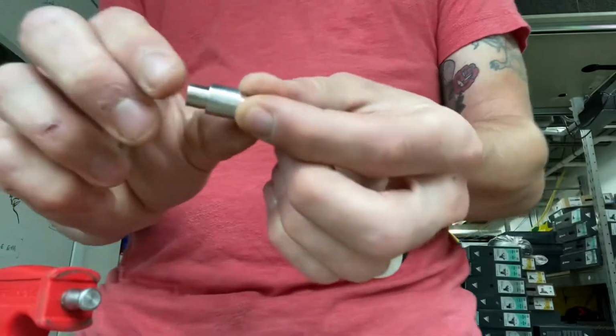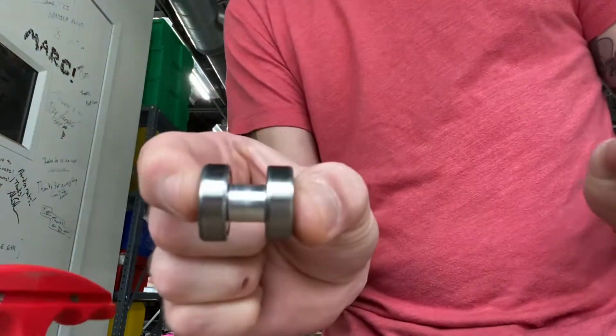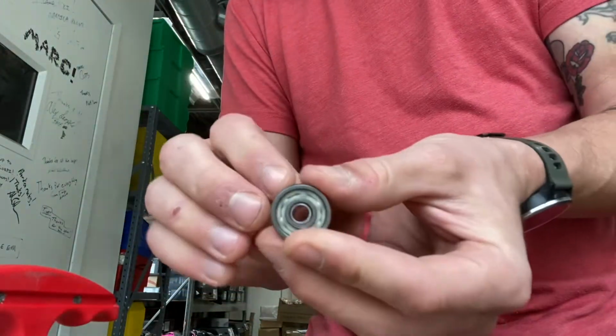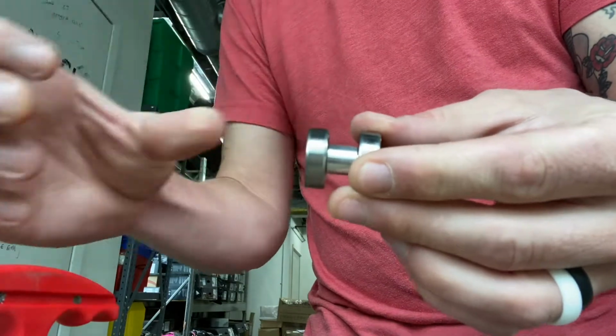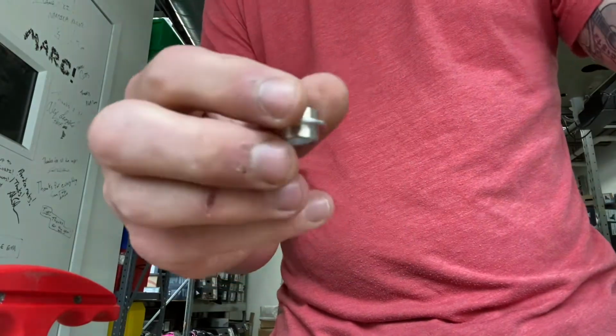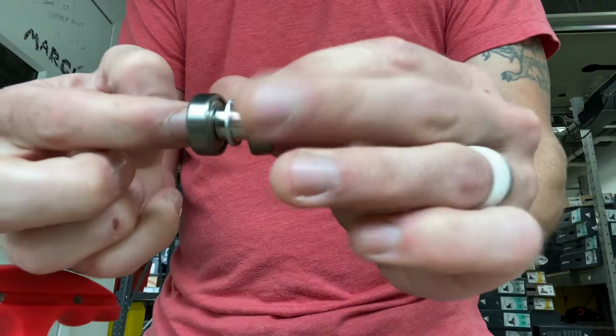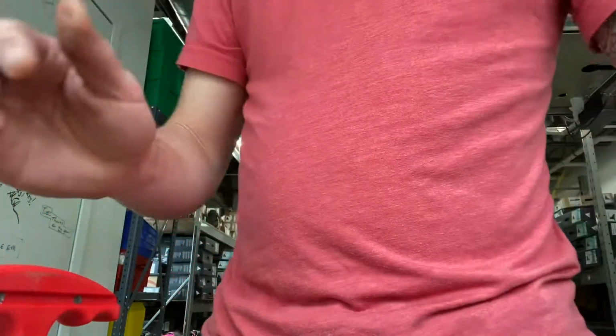So that's your spacer. As you can see, this is what it looks like in the wheel. See the spacer in there? They fit right on there, versus an 8mm, which just sits between. It doesn't go into the bearing itself. It just kind of sits between it like that, if you're looking at it.